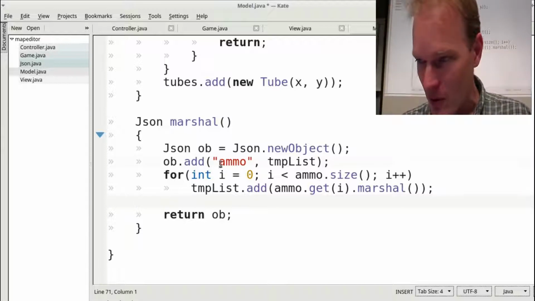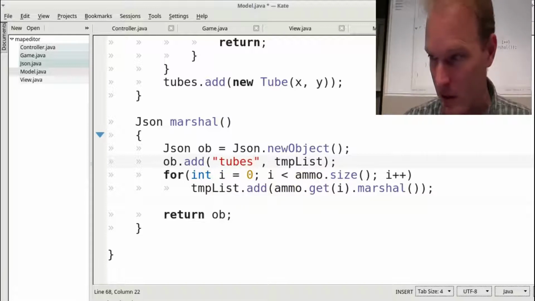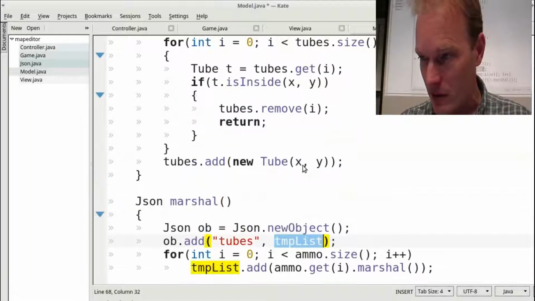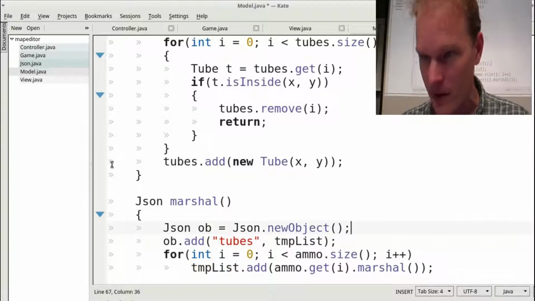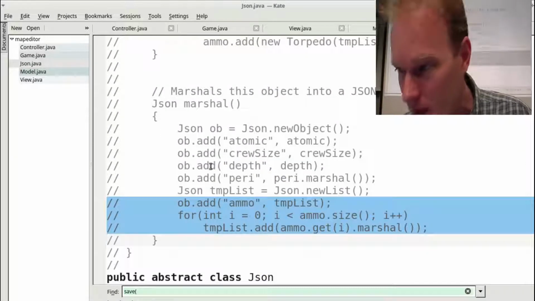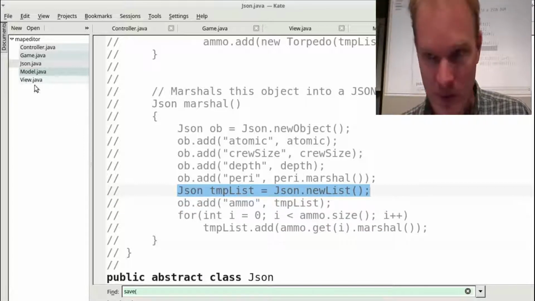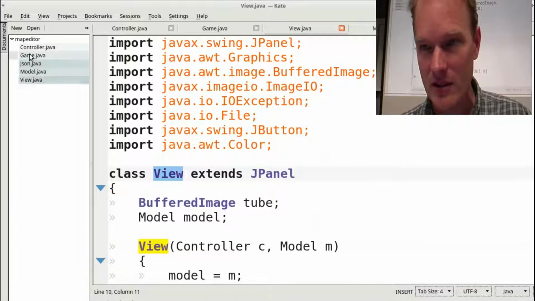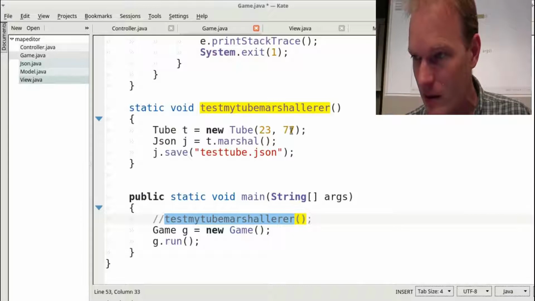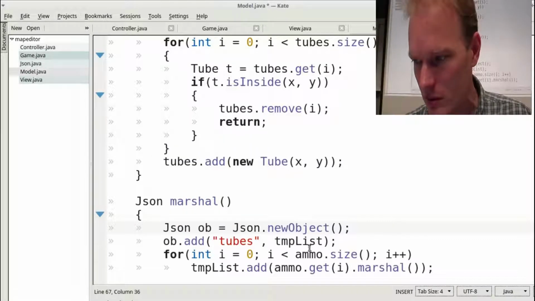There's nothing called ammo. Let's call it tubes. That makes more sense. And it obviously won't be temp list. Oh, I think I missed a line. Yeah, we need to make a JSON object to hold the whole list of stuff. I'm lost.